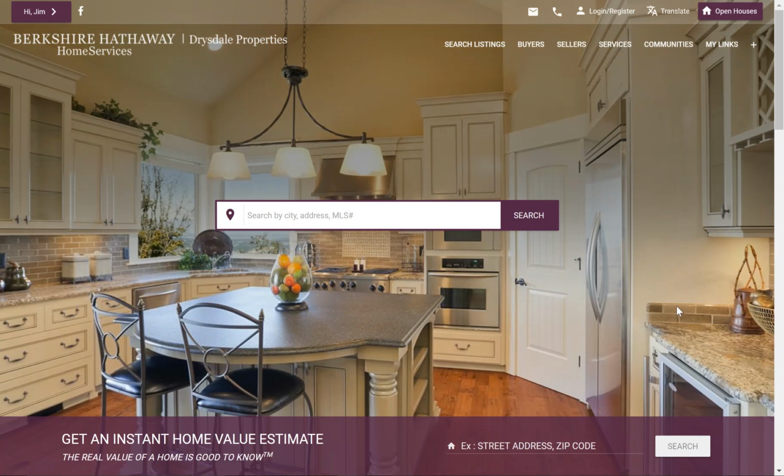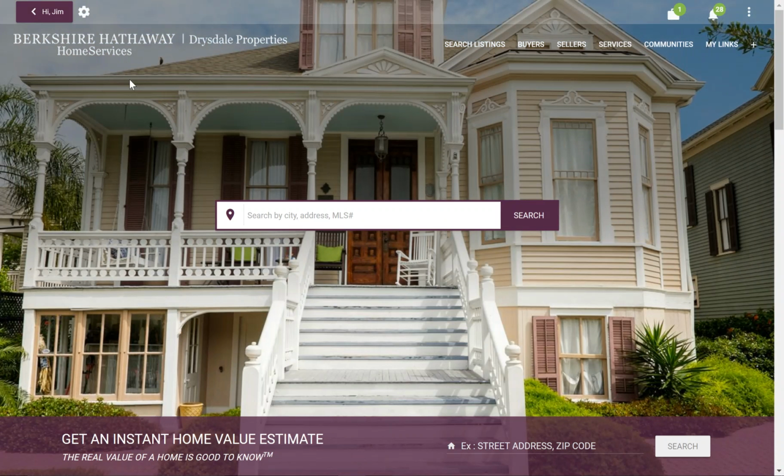So let's go through these things piece by piece so you understand kind of what's on your specific agent site. You know you're logged in up here where it says Hi Jim. To get to the actual tools to build things on the site, we just click this button, and then our settings come up, and our different pieces that we're going to walk through in a few seconds come up as well.